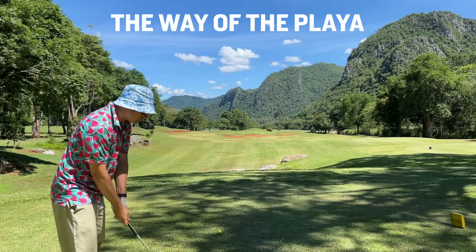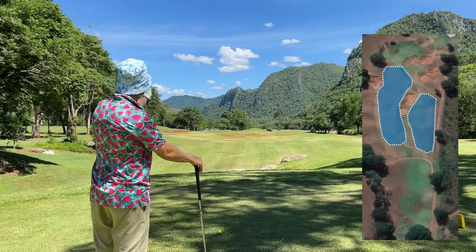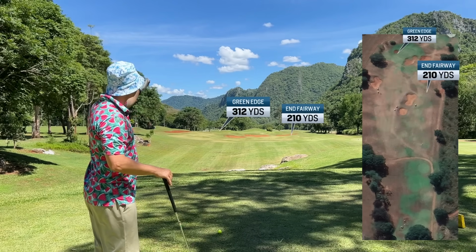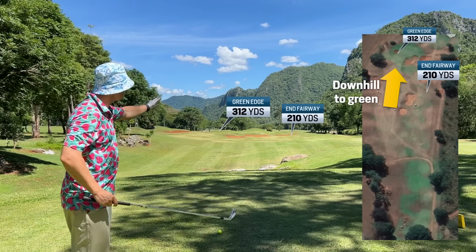In the way of the player, which this video is about, we have to be decisive. Over here we have two fairway options. We have one on the right and one on the left. It looks as though the one on the left may filter further down to the green. The one on the right, you have to hit a shorter club. I'm going to hit it up the left side. I'm not going to take into account the right.